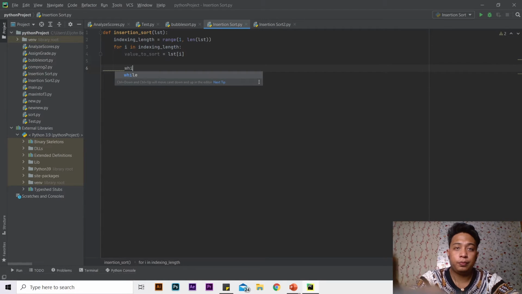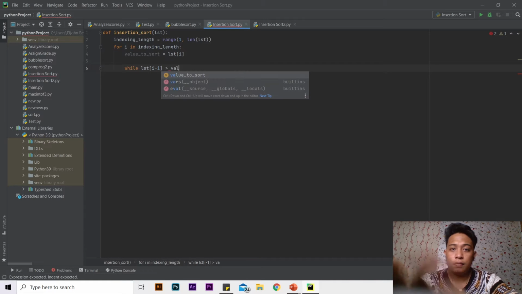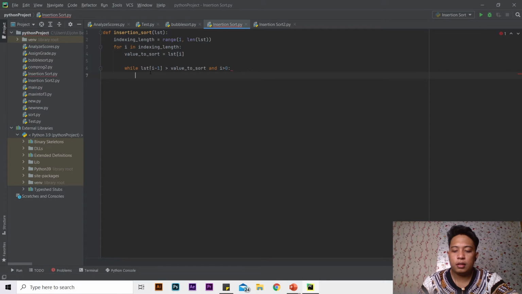While list i minus one is greater than the value to sort, and i is greater than 0. The meaning of this is that if the item to the left is larger than the item to the right, then we need to switch those two.